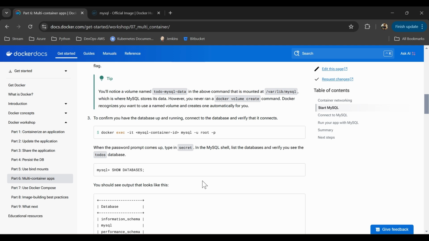Now what we'll do is we will exec into the container. Now this I haven't shown in the previous videos. So the docker exec command is used to log in or to enter into a container. Like in a Linux machine, you put username and password and you enter into the machine, or in a Windows machine you put username and password. Similarly, to get access or to go inside a container, we use the docker exec command. Now let's try doing this.